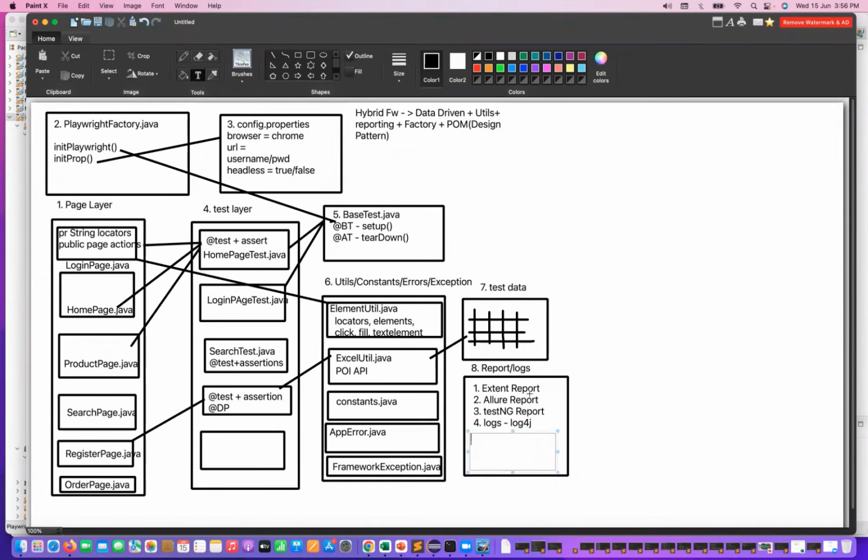So let's see, for extent report, we have to use extent report listener. So I'll just write it over here. So this is my extent report listener. And then this is my Allure report listener. Okay, so these are the listeners that we are going to add in this particular reporting section. And then the report will be generated here. And for the failure test cases, the failure screenshot will be attached over there. Okay, so this will be my eighth component, right? So likewise, let's see, these are the different basic designs that we are going to write.